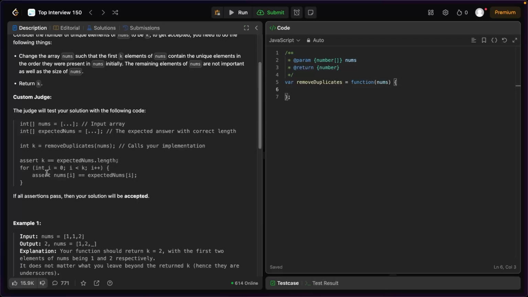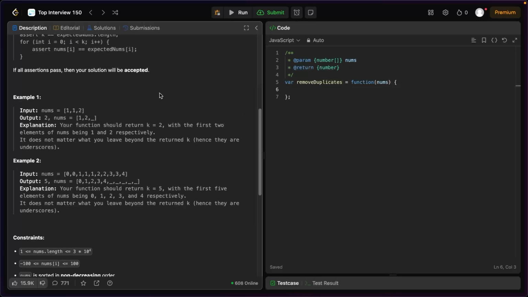Assert nums[i] equals expectedNums[i]. So it's just going to make sure k is the same length, basically. Make sure you removed all the duplicates, and then here it's saying make sure all the values are what they should be, also ensuring you removed all the duplicates.